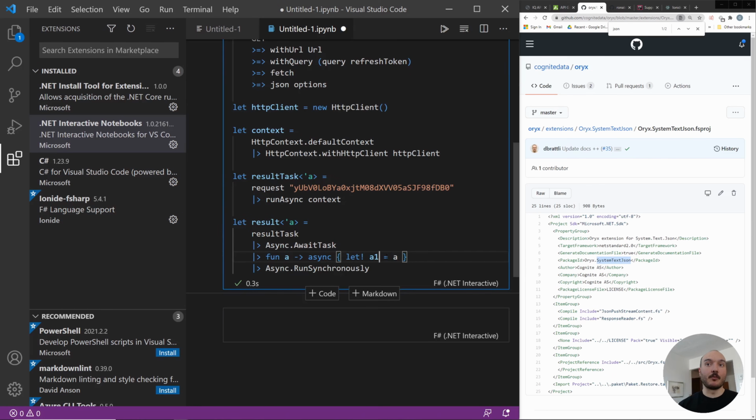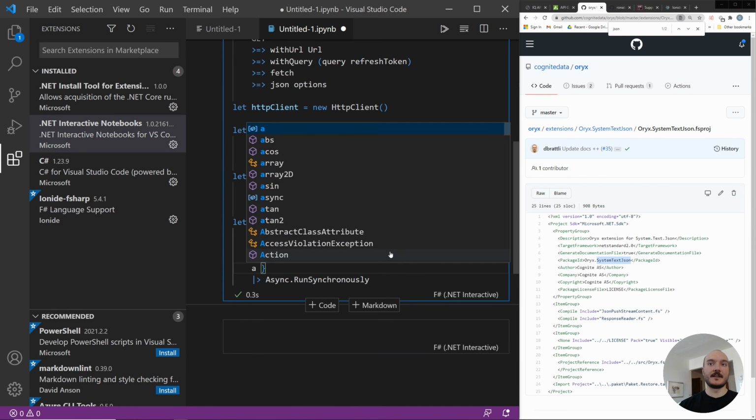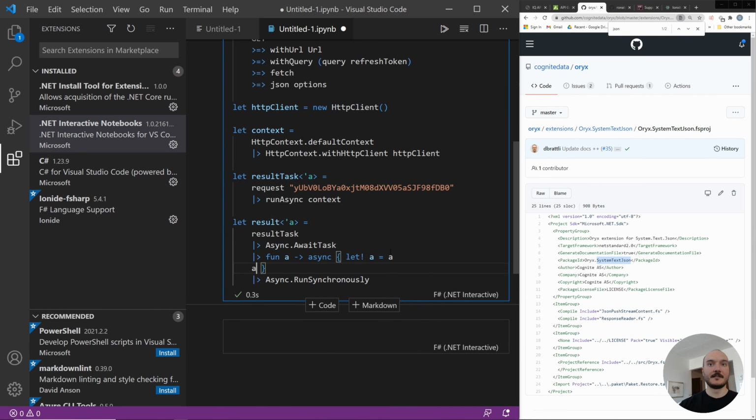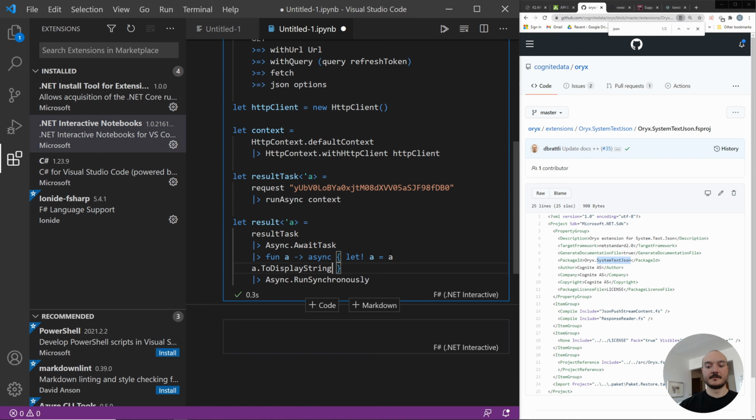So I can do let a1 or whatever. I can give another name. If I do this, it just shadow defines this. Or I can do let result equals a if you want, but I could just simply do that. And the a that I use here is going to be a to display string.